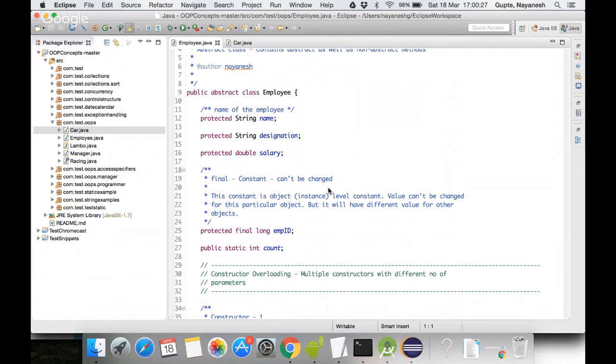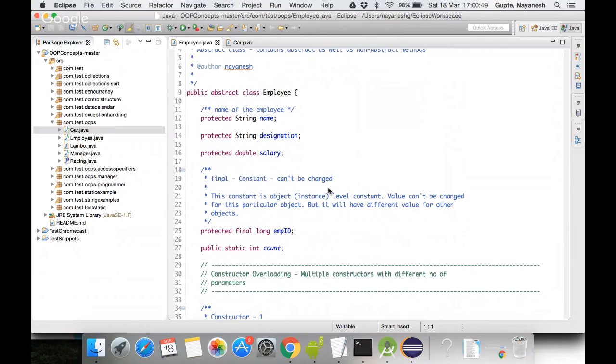So if you say that employee is a class and you say employee equals new Employee, then it doesn't really make any sense unless you say what you are. You hold a particular designation or position in that company. You are a CEO, a programmer, a manager, or whatever, right?